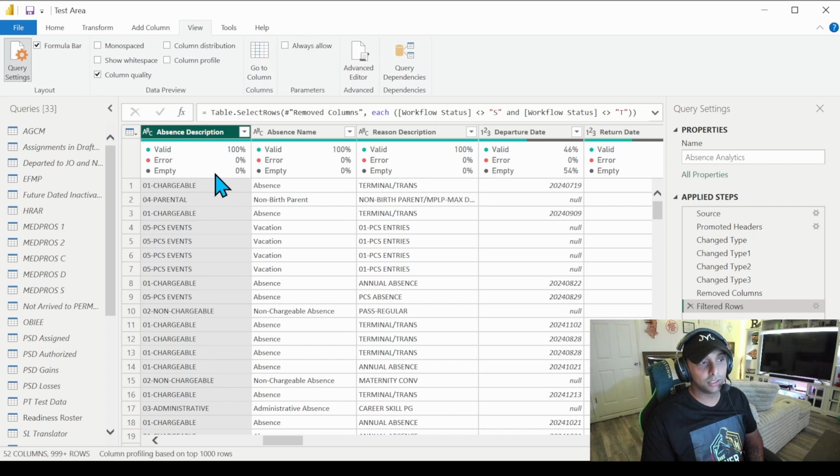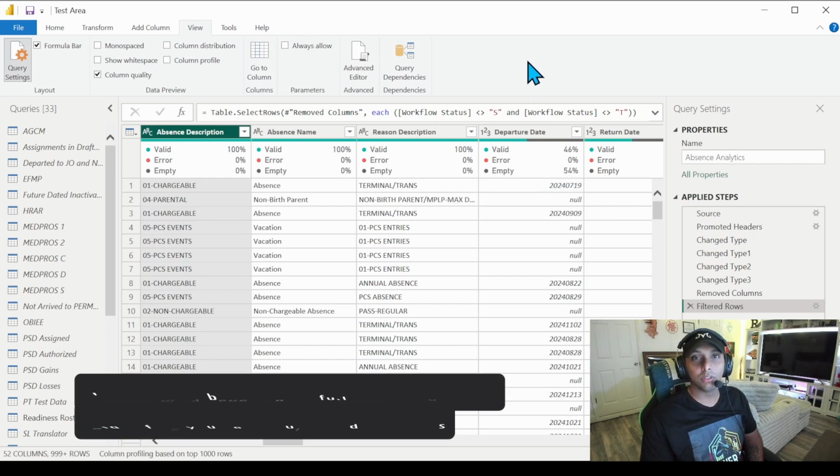And then empty is going to be something like this. So we have 54% empty, right? This is not necessarily an error, because not everybody has a departure date. The reason they're empty is because these are actually non-chargeable. These dates that are inputted here are what feeds into DGMS, so we don't want those charged. By default, how it's coded is that it's not going to have a value present here. That's the reason why it's empty. So in reality, it's actually correct. Even though we see a 54% empty rate, we're actually 100% accurate.